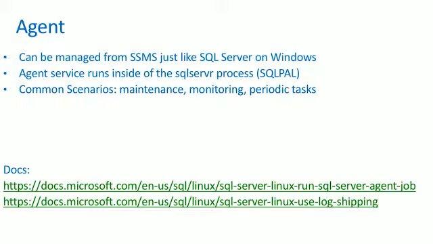In this section, we're going to cover Agent. SQL Server Agent is a job execution engine for SQL Server and can be used for jobs on the database or on the data itself. On Linux, this can be managed by SSMS just like on Windows, and the SQL Server Agent actually runs inside of the SQL Server process on Linux.